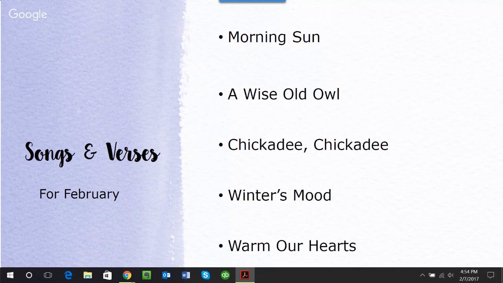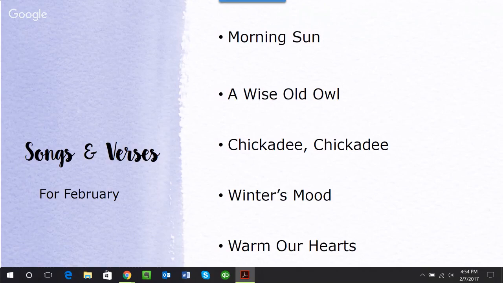Okay, and then the last one is Warm Our Hearts, and we did this for years as our closing verse. And I always think it's really nice, especially for your rhythm, for your year, to pick up the same opening and closing verse for months at a time. It could even be your whole year. We usually would switch it up like once or twice during the year, but do the same one for a while. So here's a nice closing verse.